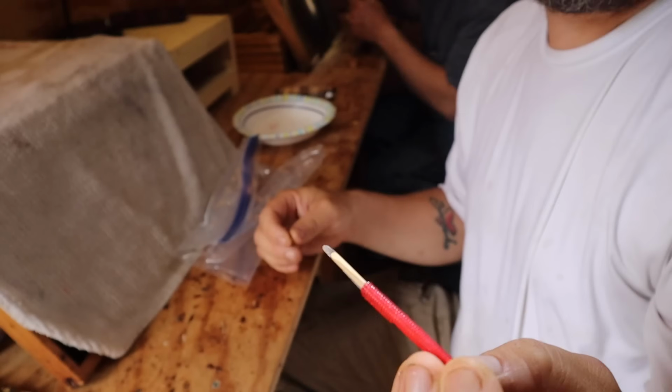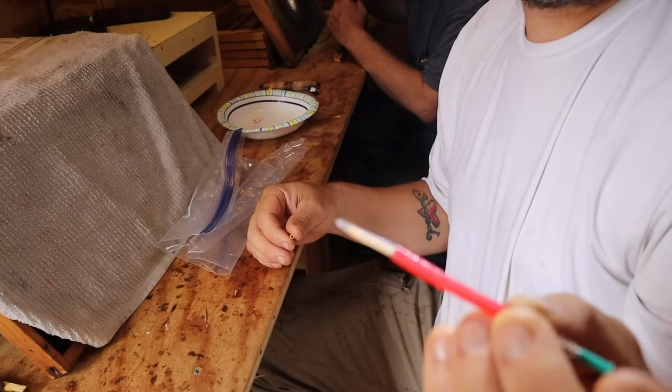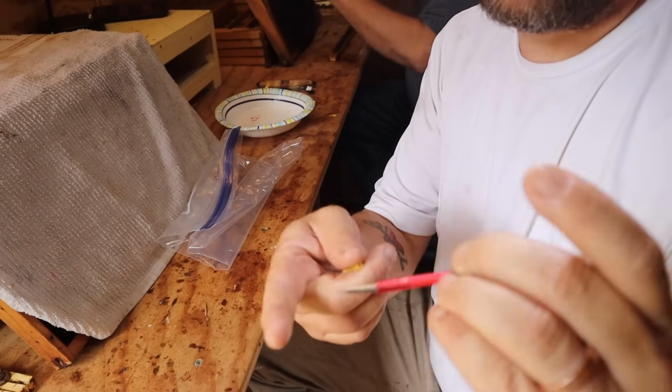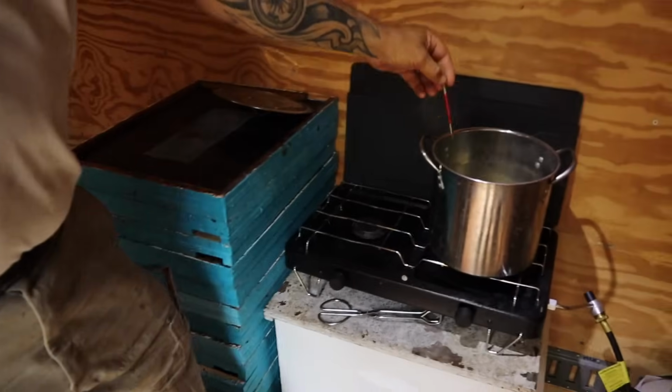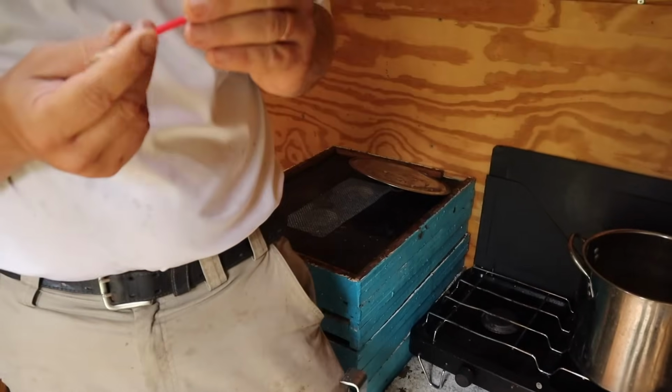When I get my grafting tool, the first thing I do is I stick it in the hot water to make it pliable at the end so that it's easy. It'll go underneath the larva and lift it. And so it doesn't take much. It just takes a little dip there, and it makes that really pliable.